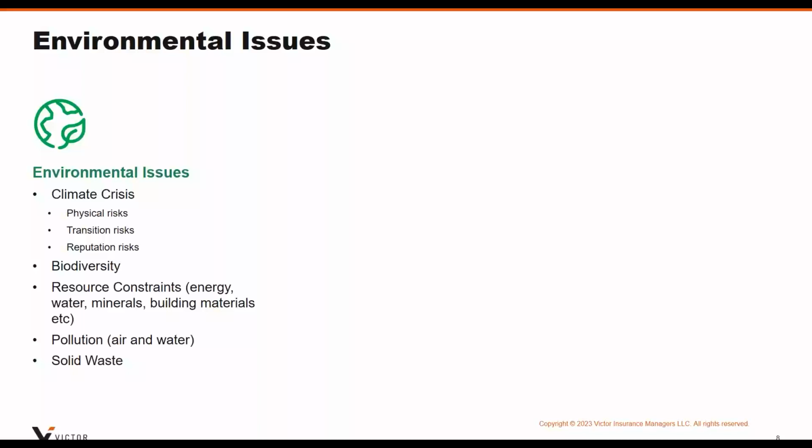So these declines in biodiversity are concerning to investors for many reasons, but some of the more basic reasons relate to disruptions in important ecosystems, the Earth's ability to absorb carbon, which of course is causing global warming, the ability to sustain the planet and the people here through food supplies and disruptions in food supplies. And the biodiversity declines that I'm talking about are also associated with increased infectious diseases, which impacts the workforce, which impacts business continuity, as we have all experienced through COVID.